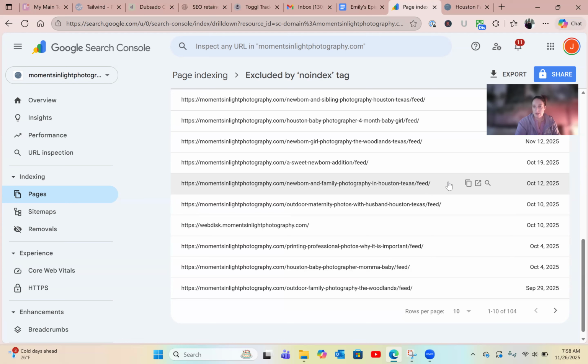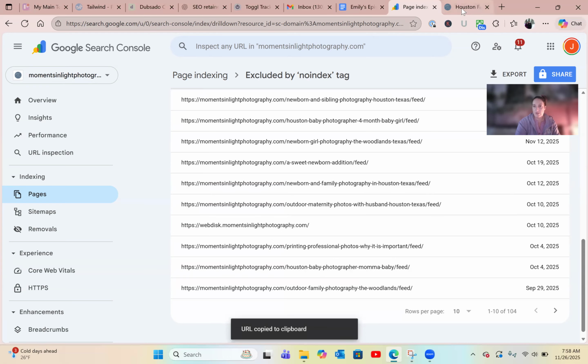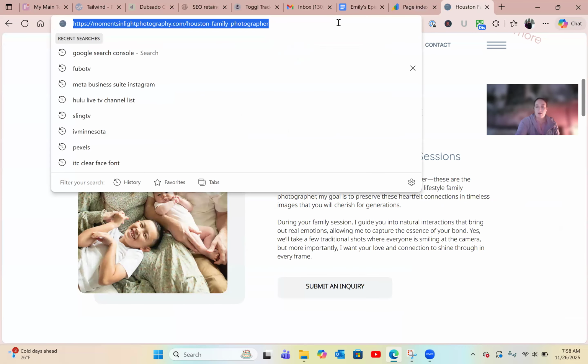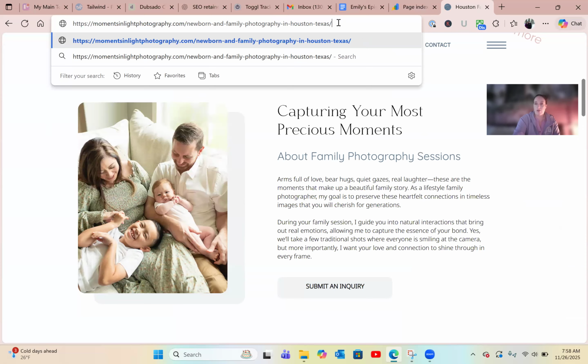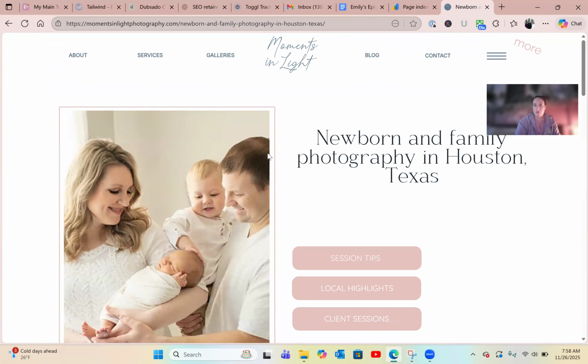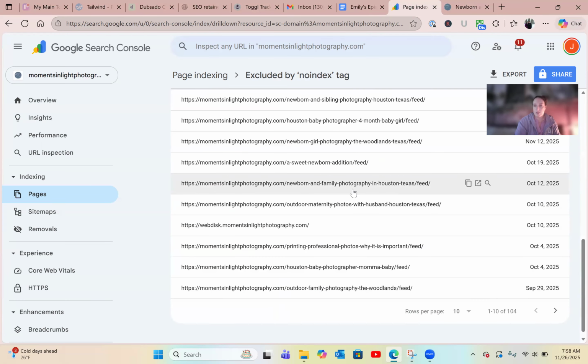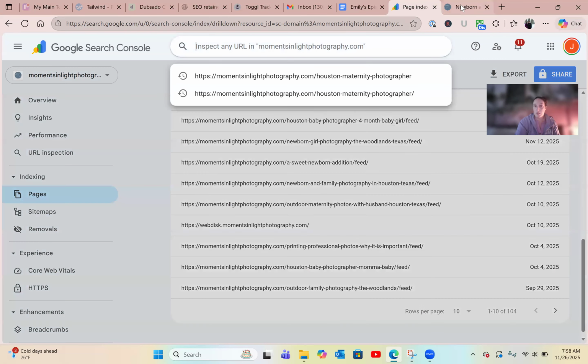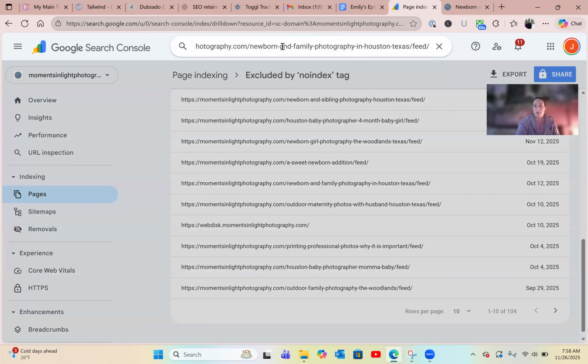It's kind of a duplicate, the same concept as the other error we talked through. You'll notice the blog without the dash feed works, so we don't need these ones that are dash feed. And if I wanted to double check that this blog was indexed, I would just copy and paste it up here about the feed.